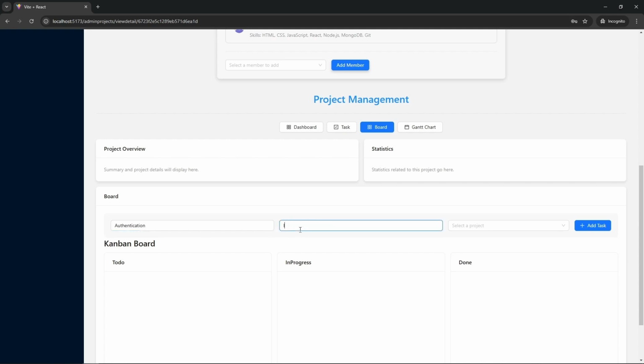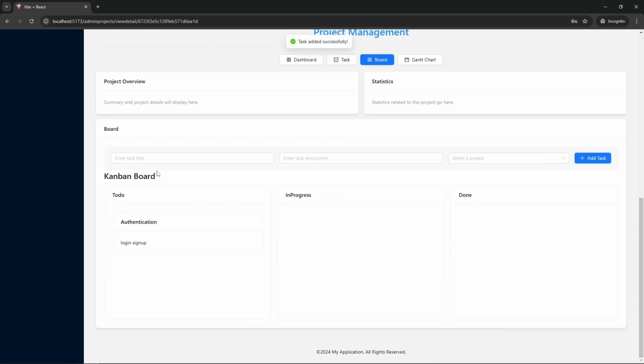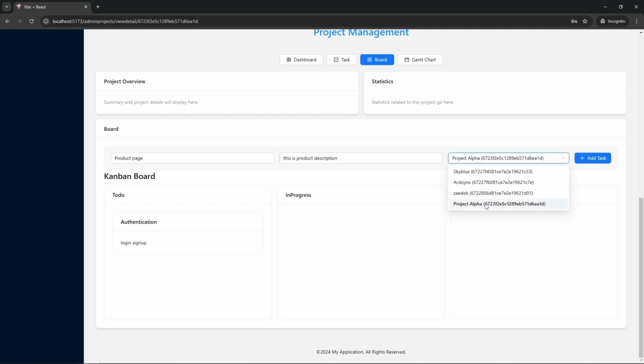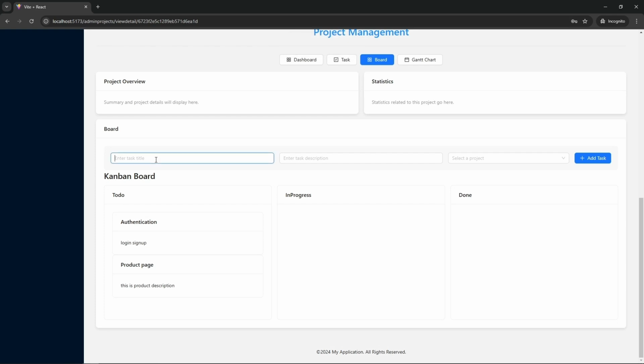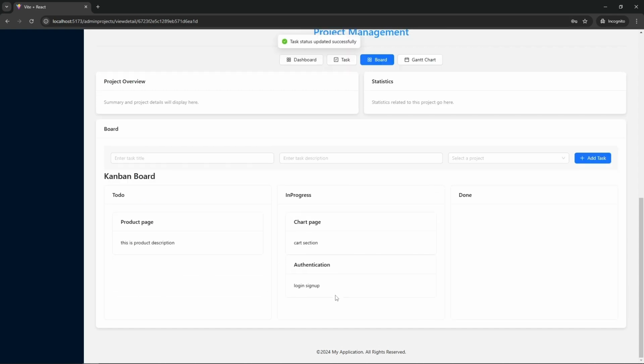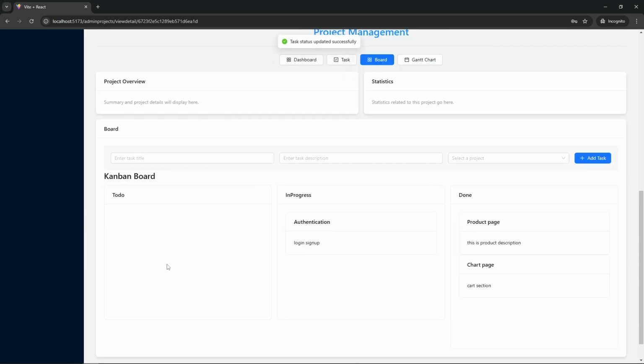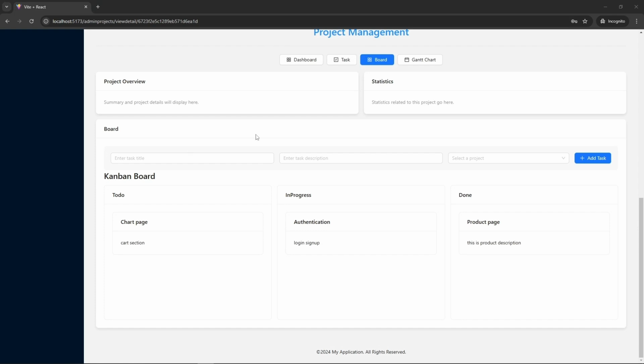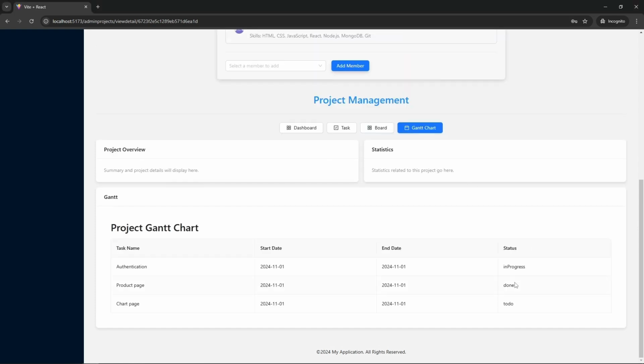Let's take a closer look at a Kanban board. A Kanban board is a visual tool that helps manage workflow by showing tasks at different stages. Users can add new tasks such as authentication, checkout, cards, and products, and change their status to do, in progress, or done. I used a D&D toolkit to implement the drag and drop functionality. They can also view the Gantt chart to see timeline and dependencies.